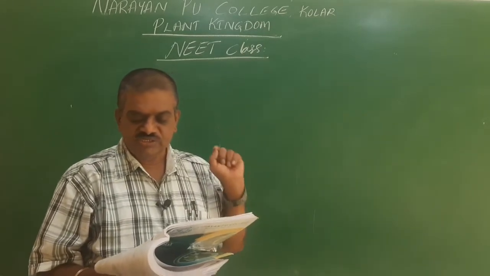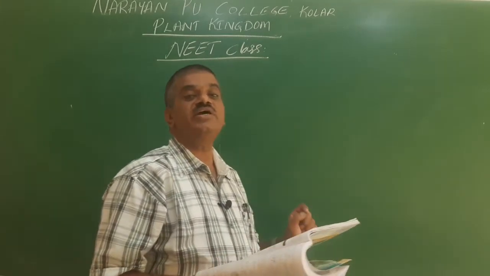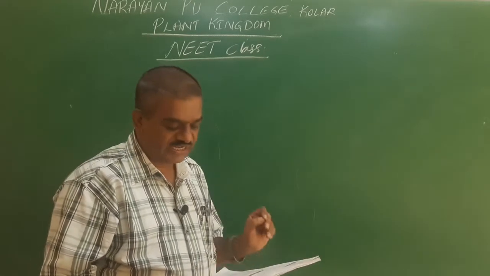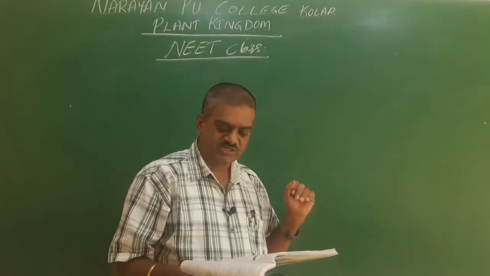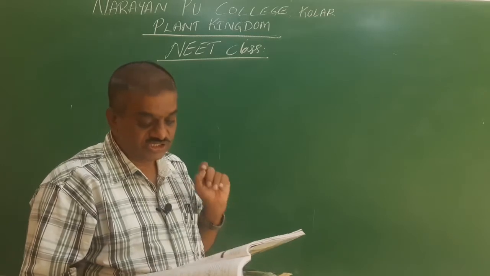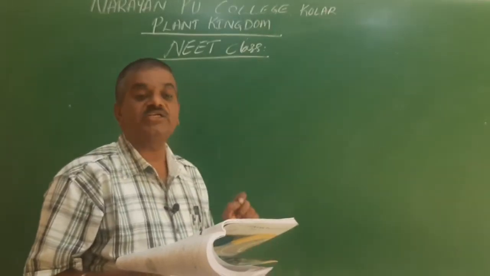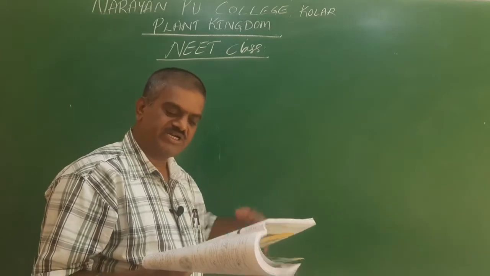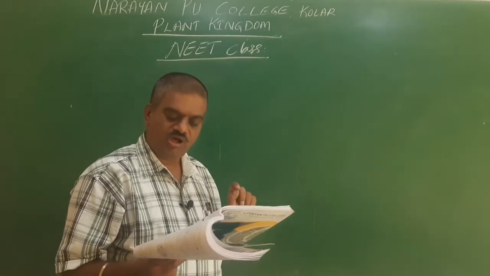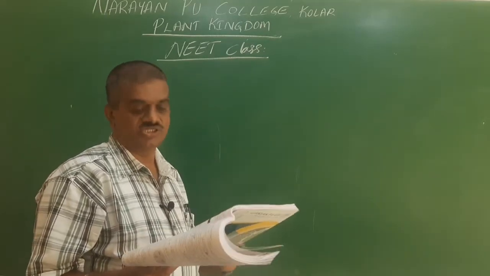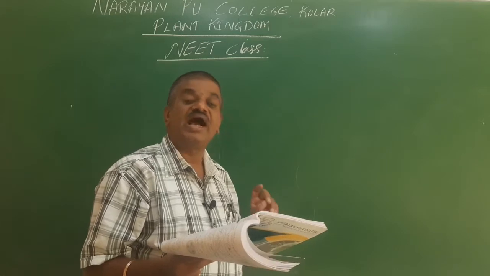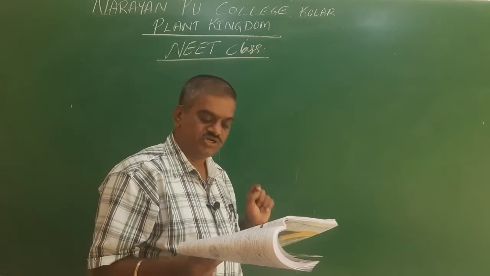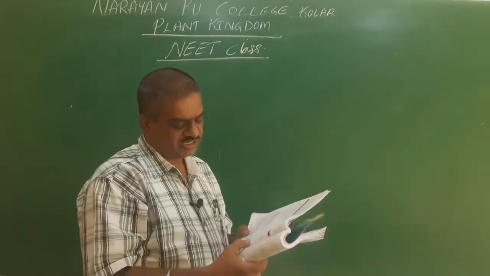The second option is Harveyella. So, this Harveyella is a parasite. It is a red algae. So, the second option is right. It is colorless, parasitic, but it depends upon other red algae, called Harveyella. So, this is the right answer. The third one is called Batrachospermum. So, this Batrachospermum is a freshwater algae. Again, it comes under red algae, but it is a freshwater algae. The fourth option is Chondrus. So, this Chondrus, again it is Irish moss. Irish moss is also called Chondrus. So, this is not the answer. The right answer is Harveyella. So, this is the right option.